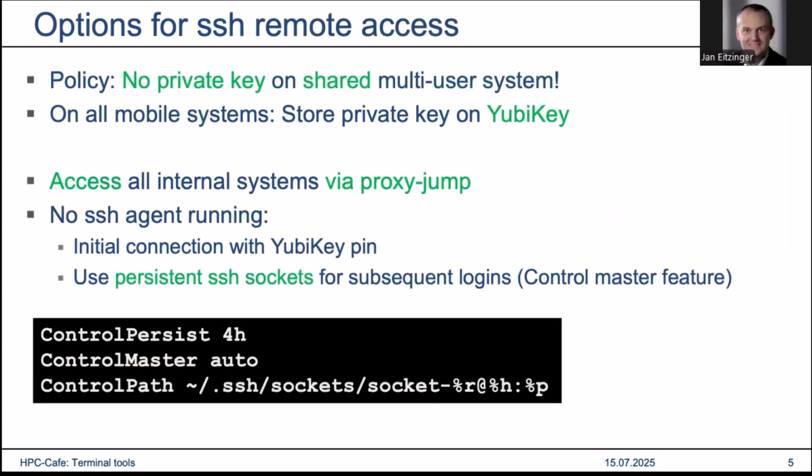Now some tips, and this is a bit unsorted, so excuse me. We usually access the systems via Secure Shell, and those are just some tips, maybe you already use them, to make this more feasible and more comfortable. So for me, and I had a talk on Secure Shell, I think 2 years ago, the policy is no private key on a shared multi-user system.